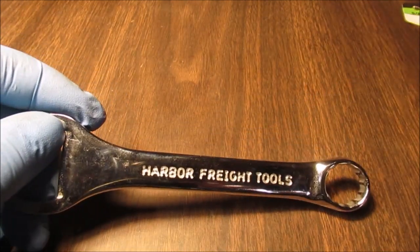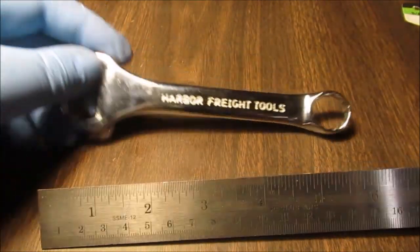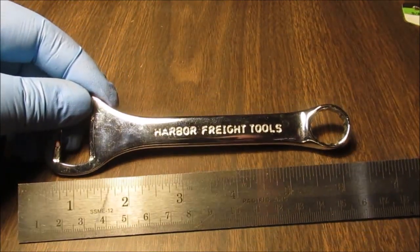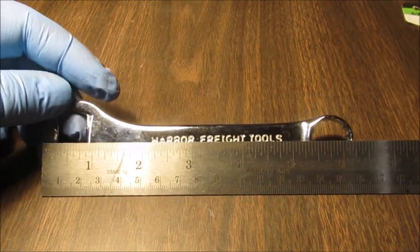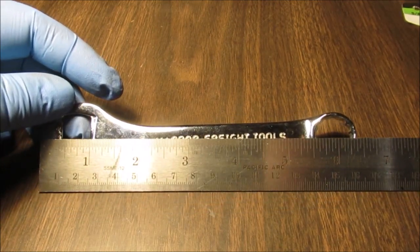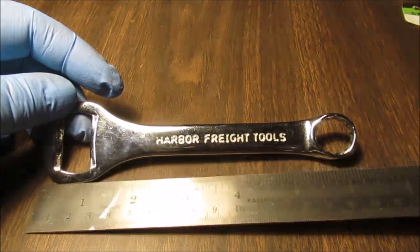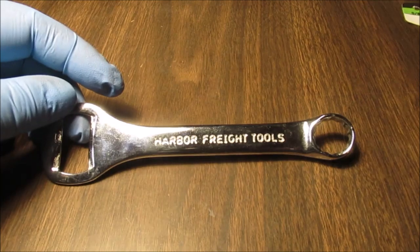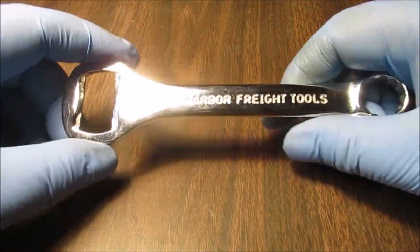I can't really give you a measurement. I do that all the time. Yes, I can. I'm lying again. We have a ruler. These things are about 6.5 inches long. There. Close enough. Of course, we're going to be chopping part of them off.